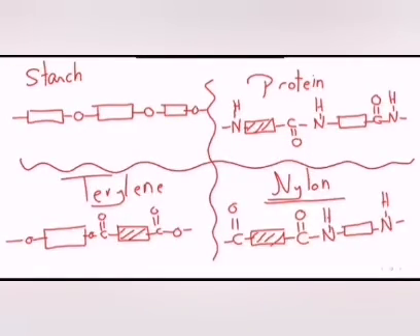So you have to memorize the formula, you have to memorize their uses. Starch, of course, is a basic substance in many plants, and we find it specifically in rice and wheat. Protein is an essential substance for growth of animals and plants, and it's naturally existing. Nylon is a synthetic polyamide, which we use for packaging, making some fishing nets and some threads that we use in surgery. Styrene is a polyester that we use in textile industries.